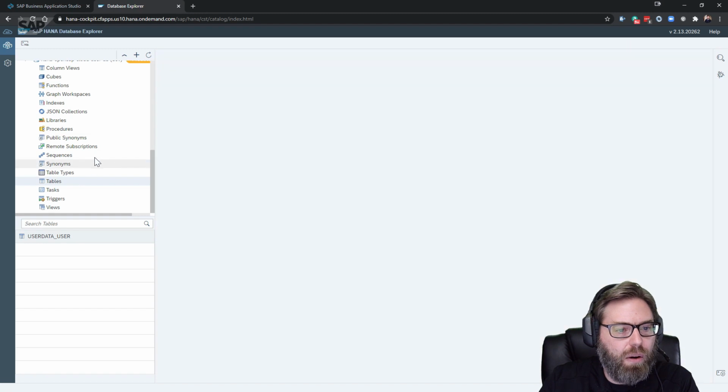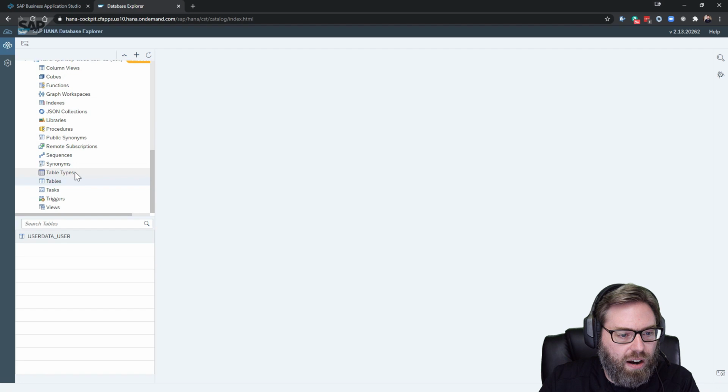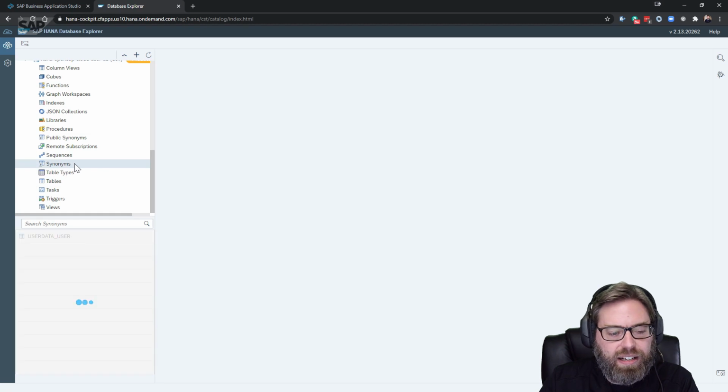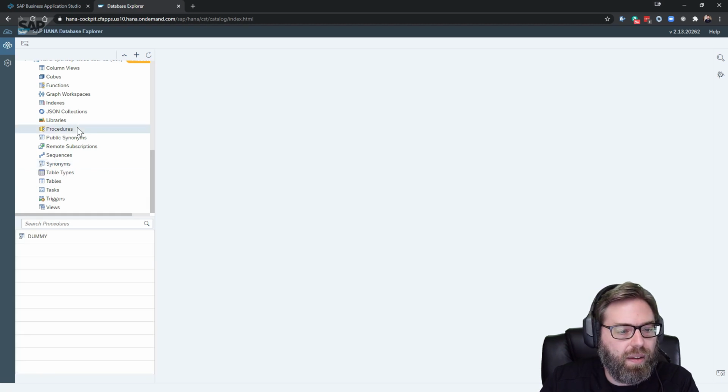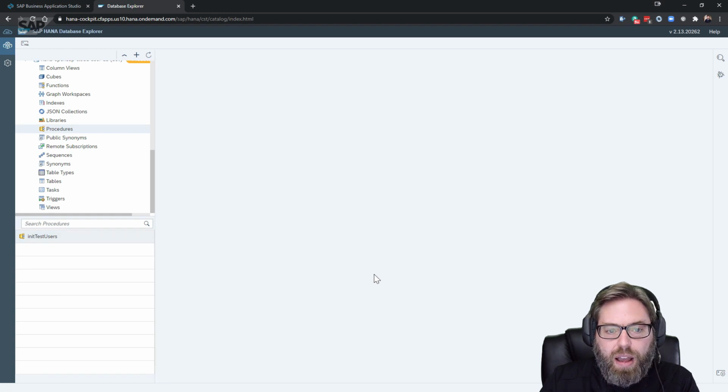If we now refresh here in our user.hdb instance, I don't think our tables will have changed, but now we do have, I did create a synonym to dummy that we needed in our stored procedure. Here we will see our stored procedure, init test users. If we want to go ahead and run this, we can just go ahead and generate call statement with UI.